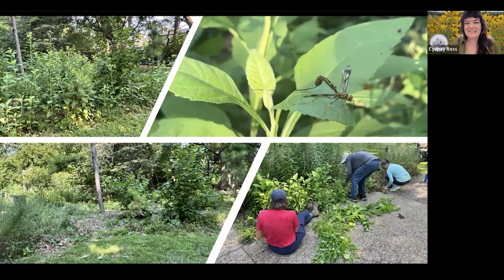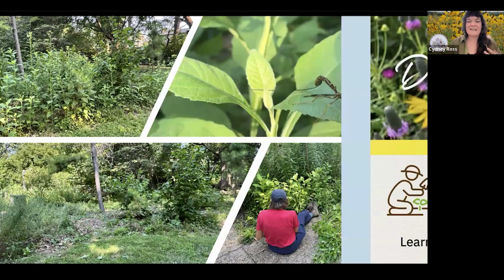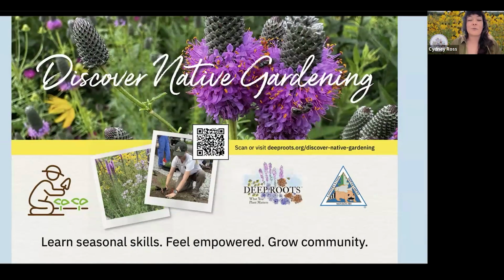little too gregarious for that site, like that wingstem crownbeard, which you see that very cool native wasp is hanging out on. Y'all, this type of wasp has that long ovipositor, which it then uses to drill into wood, living trees to lay its eggs. So cool. You get to see things like this and have camaraderie in the landscape when you join us for our free gardening workshops. So be sure to check it out.